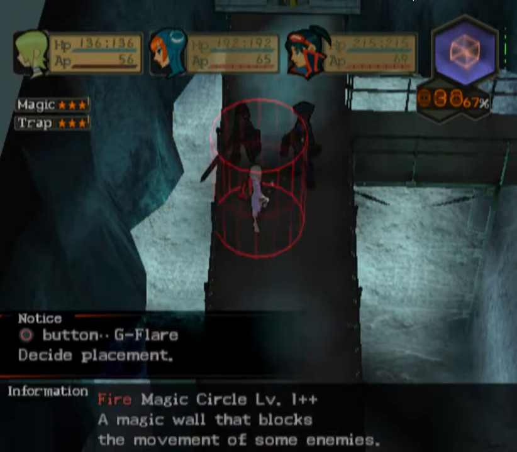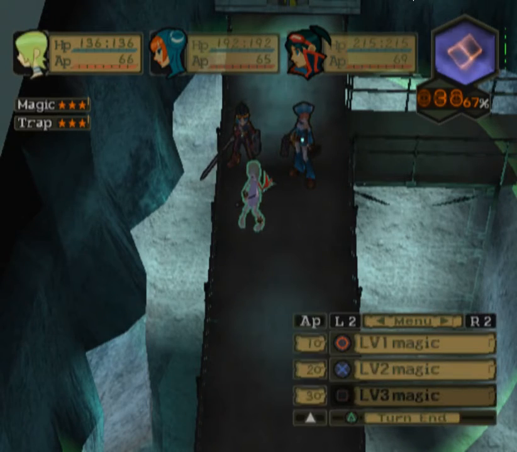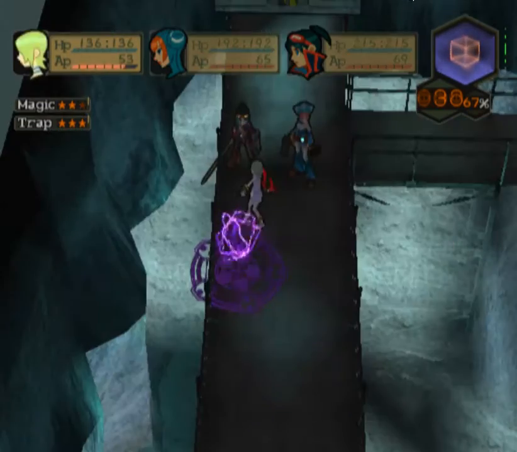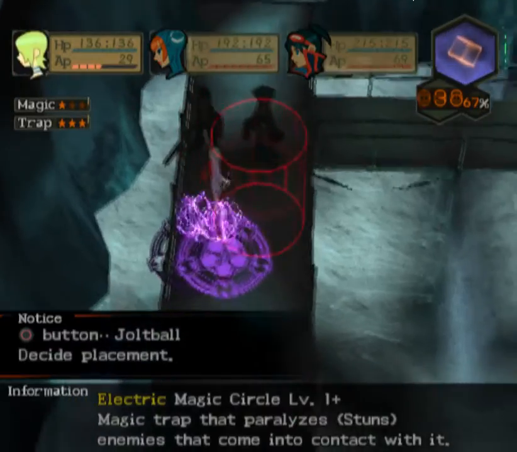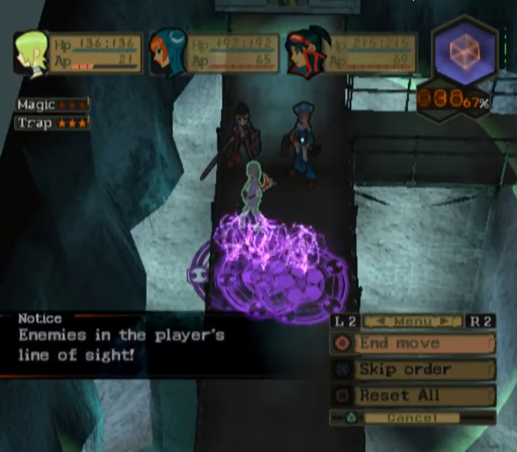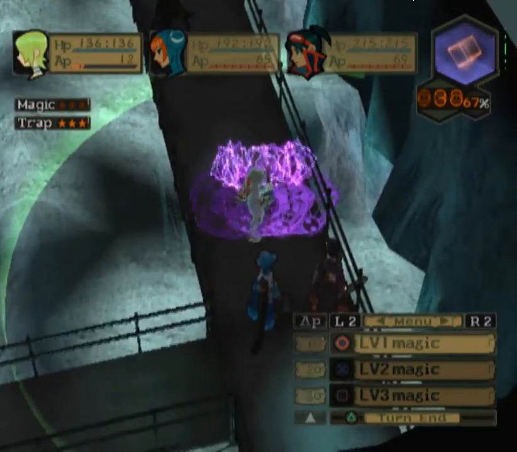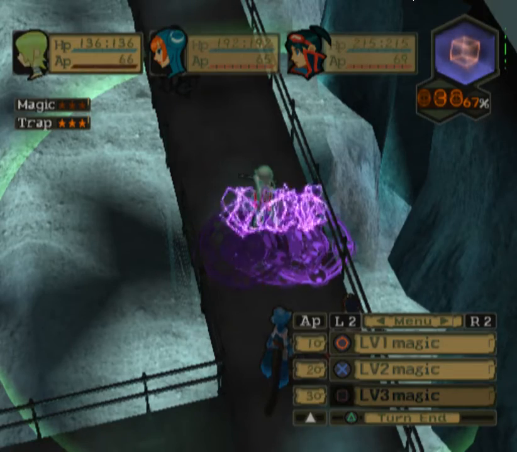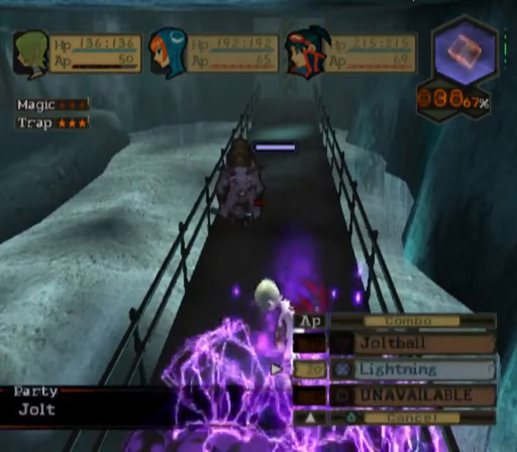Alright, so I'm gonna start with Nina, and actually, let's re-equip the Thor hammer. But yeah, it is a game-changing level of what tactical skills we have available to us, so... Heck. Okay, let's move up a little bit. See, when you're being vague like that, I have no idea what you mean. So, I don't know how to respond to that question. I'm sorry.